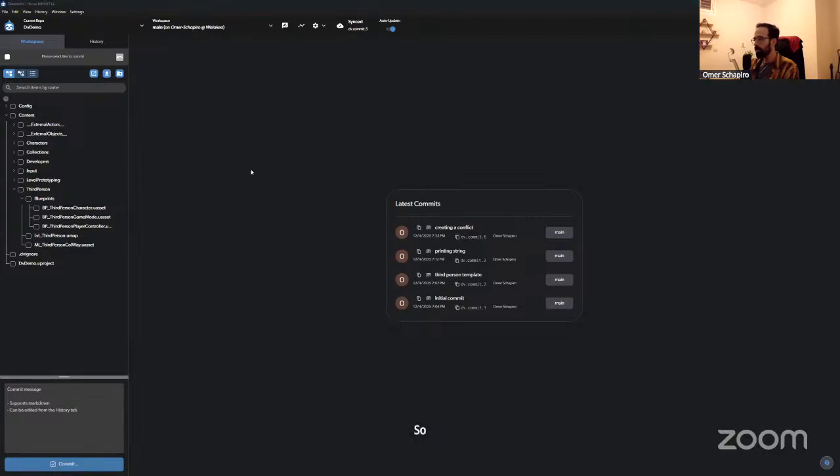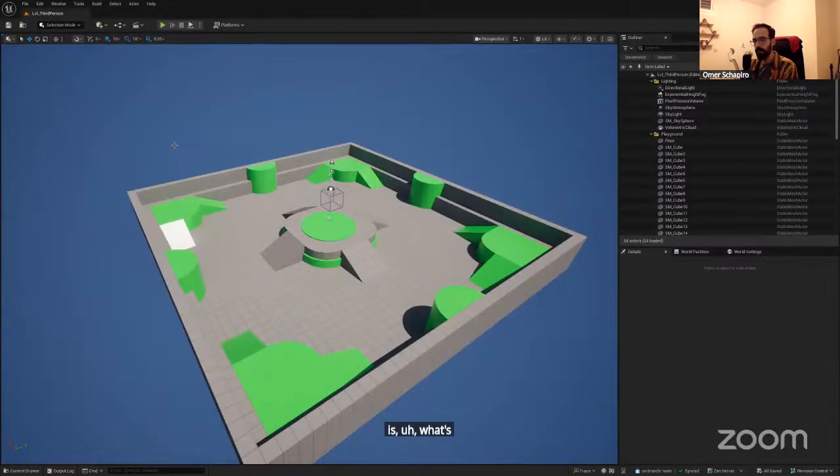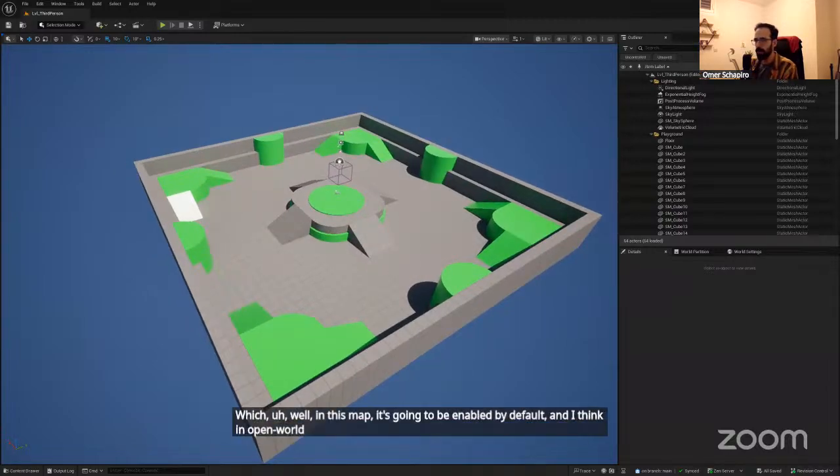So first thing I would say, and what I hear a lot of complaints about, is what's called the one file per actor system, which, well, in this map, it's going to be enabled by default. And I think in open world maps or anything with world partition, it's also enabled by default.